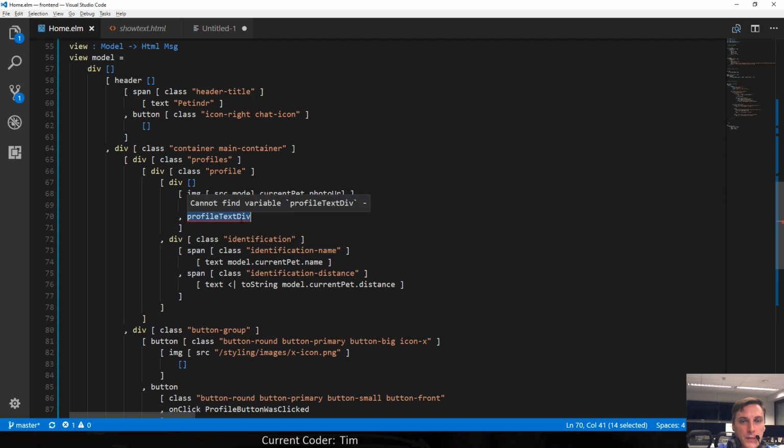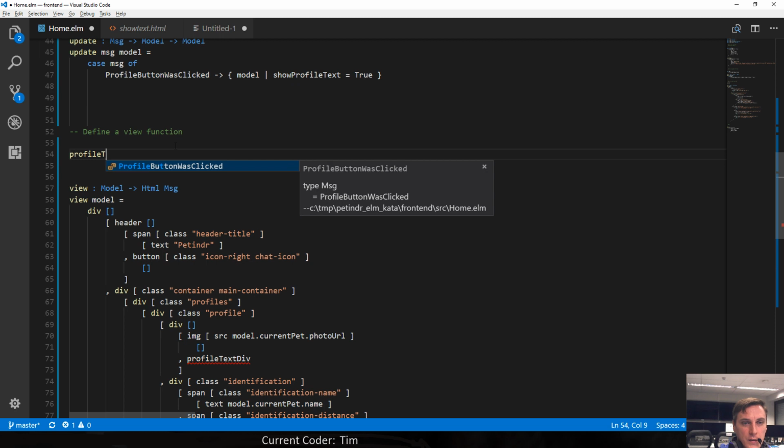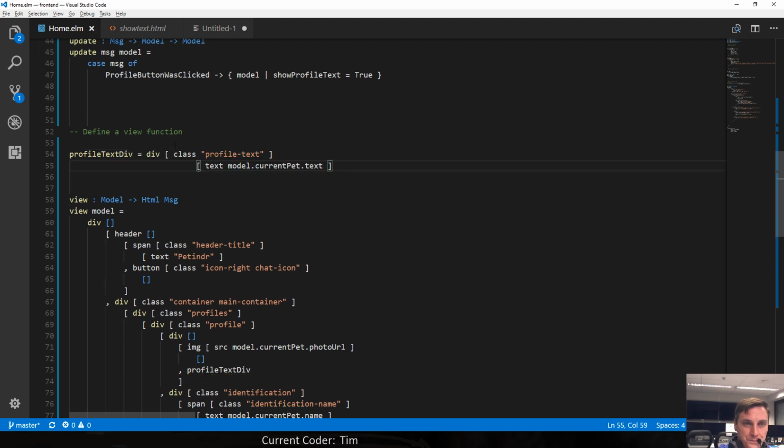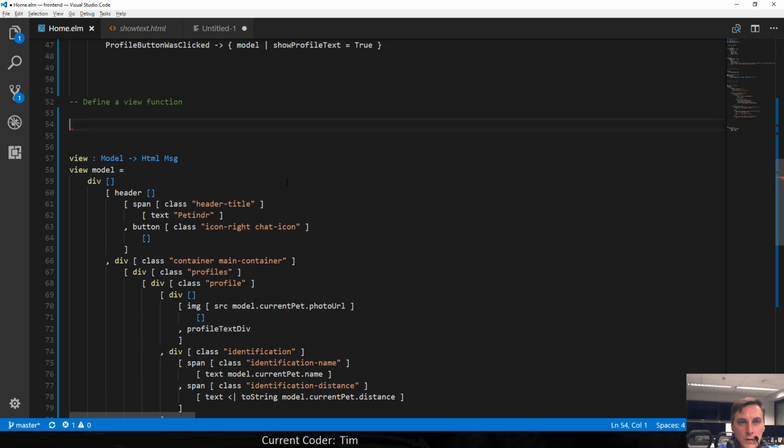So it can't find a variable, so let's try and define it. Profile text div equals this thing, right? Now, of course, model is something that's only known when you enter the view functions, because this gets passed along the model argument. So what we need to do is make this into a local variable to this view function.